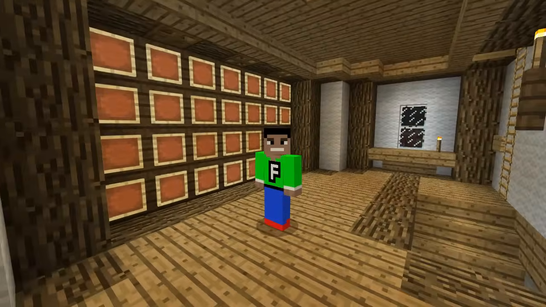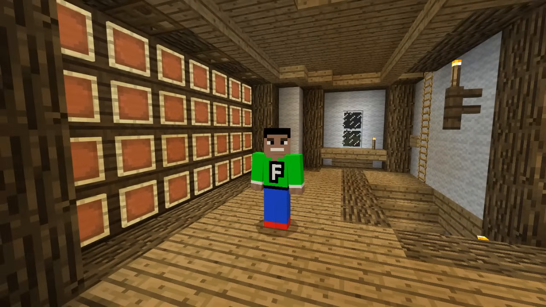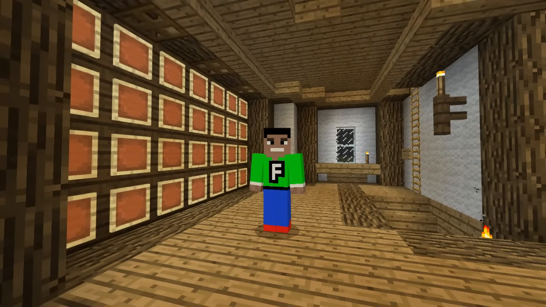What's up guys, welcome back to another video, and today I have a very awesome creation that you can make in your very own world, and that is a working fan which is made out of a command block and also some armor stands, which is very simple to build as well.